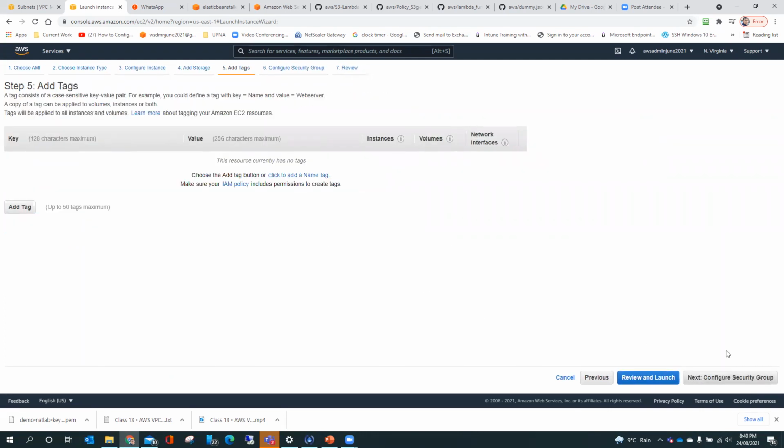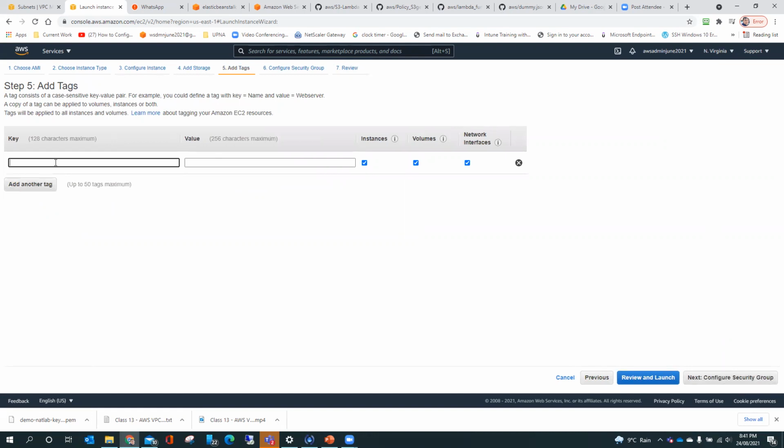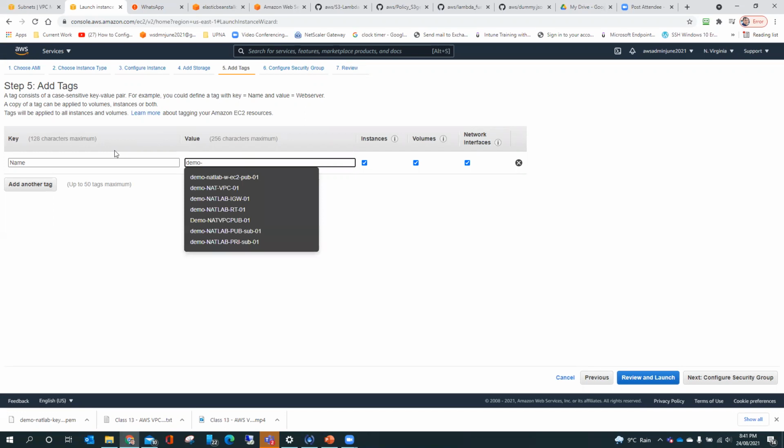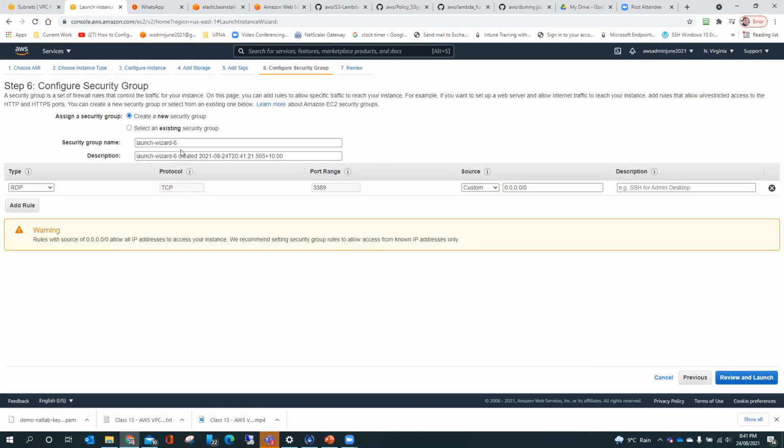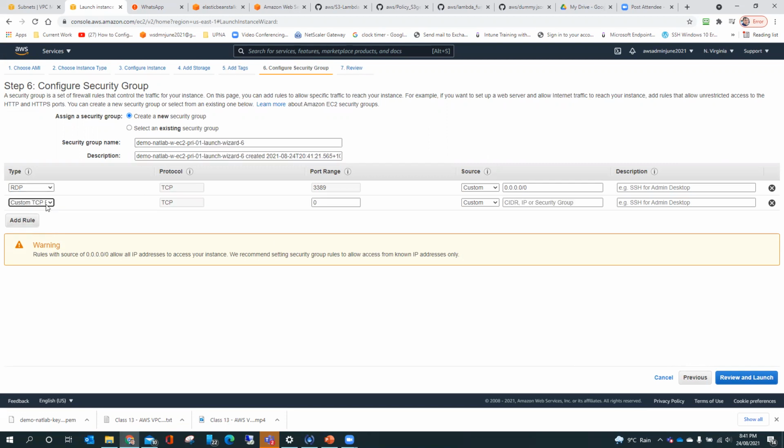And this is the storage. We do need the same storage. And here, we need to provide the name. So the name of this VM is demo, and I'm going to take this name, but where it said public, I'm going to call this private. Copy this name for the security groups. This is also a Windows instance, so just copy that here. We are providing the name so that in the security groups I can see which security group belongs to which EC2 instance.